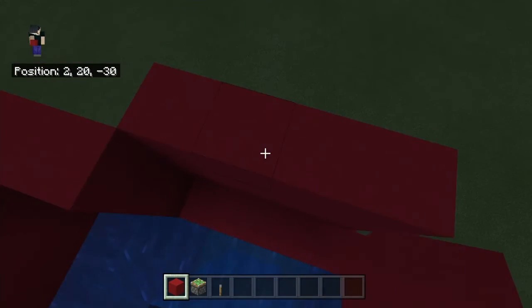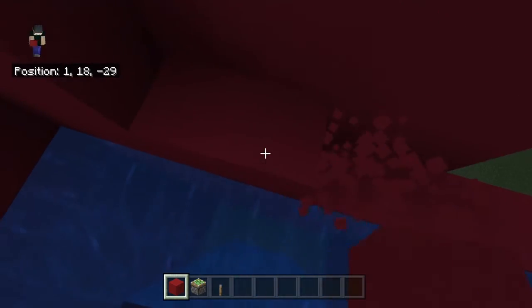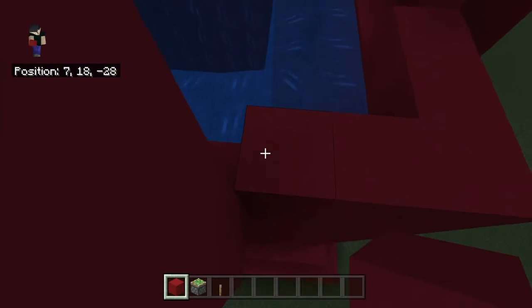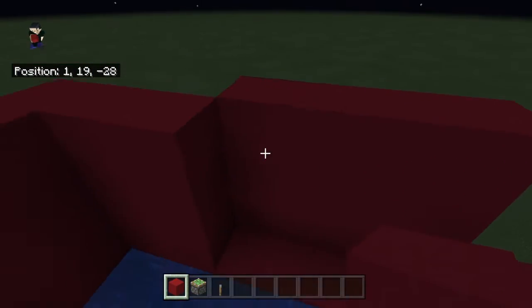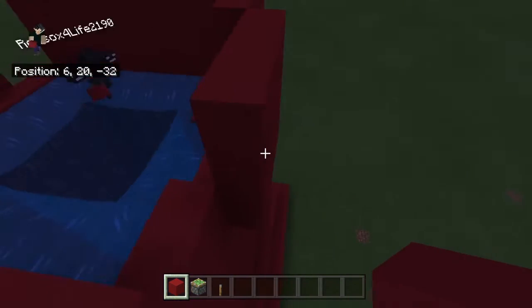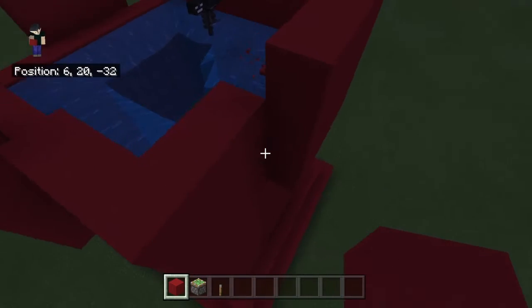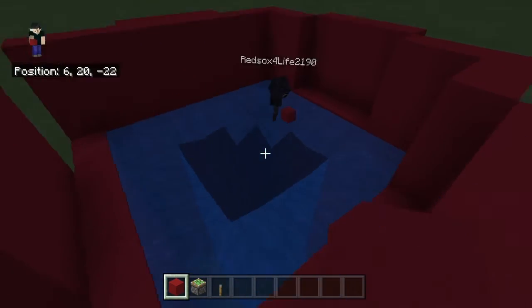Okay, yeah, that's good. Oh wait, this part you want to leave in, because this is the side that is going out, has the water spewing out of it. Always remember that when you're building the fire hydrant.